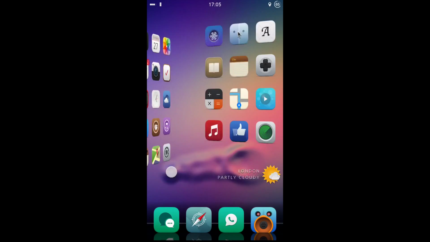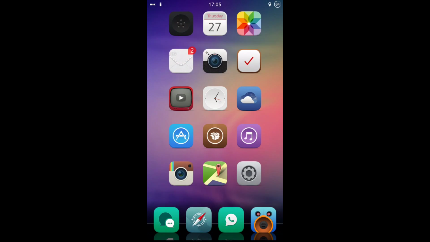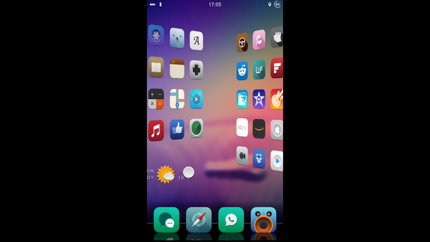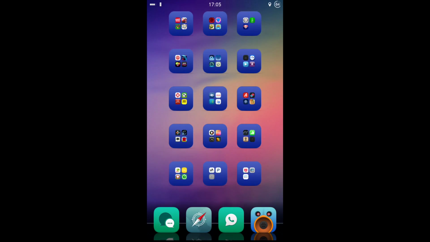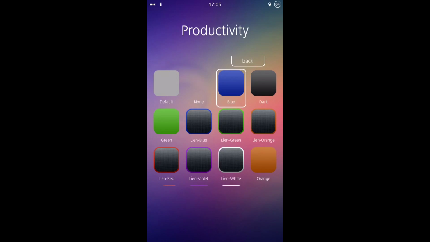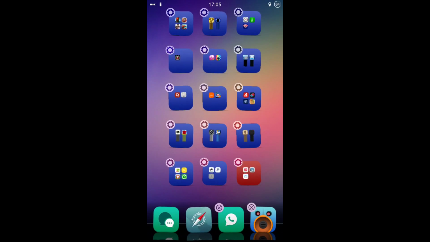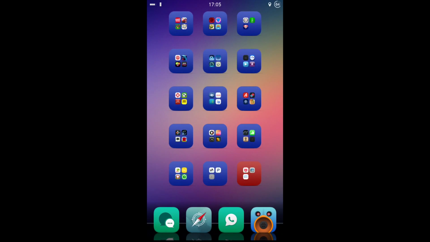I've resized my icons, just very slightly smaller than standard, which just makes them fit a little nicer with the layout that I'm running. My folders here, I'm using a tweak called Folder Icons to give them colour. So you can put it into wiggle mode, they get this little icon here, and you can just go in here and change your folder colour like so, just like that.